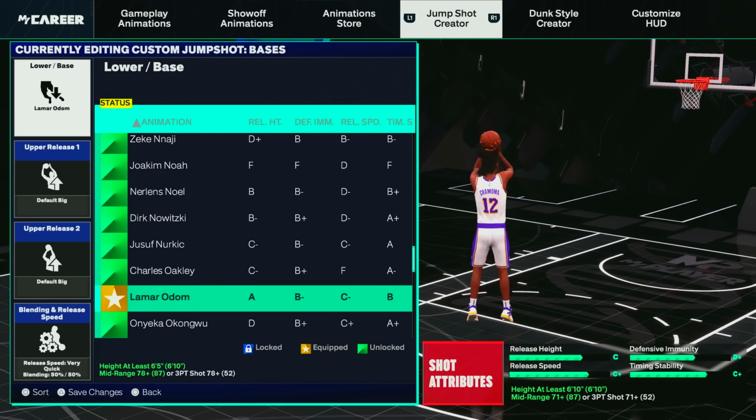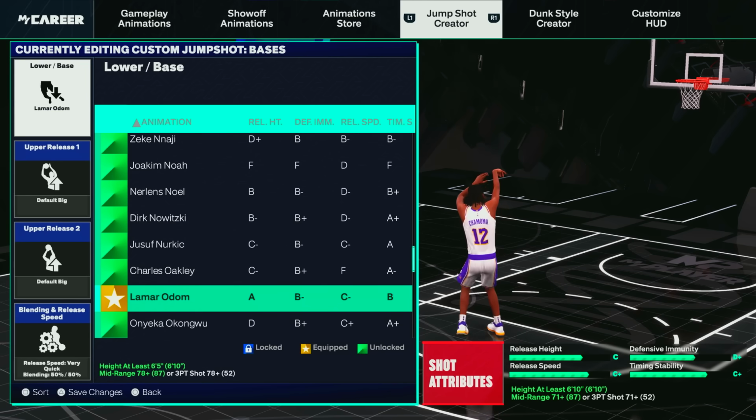You use Jonathan Isaac. Lamar Odom, I already just went over Lamar Odom. Lamar Odom is literally somewhat similar to all these other jump shots. It's a good up and down, but you just got to find that release that will end up fitting with Lamar Odom, especially for a 6'10 to 7-foot build.